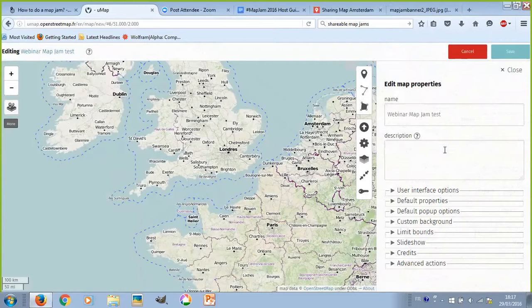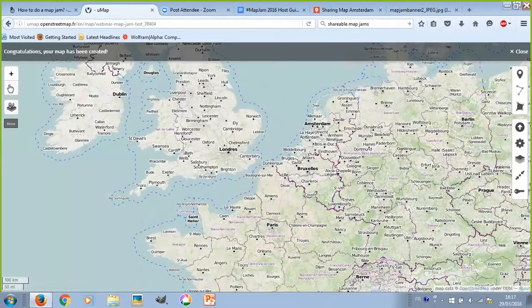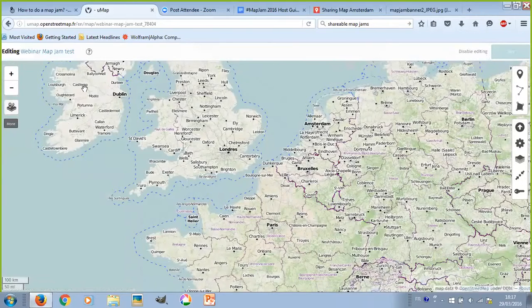You can add a description. This is a demo. And then you can save. Your map now has a name. It's officially created. The name appears up there in the upper left corner.